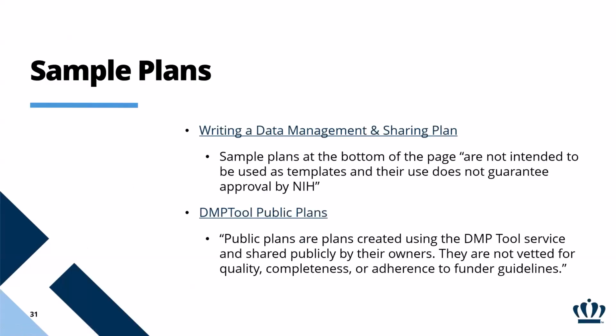Sometimes it's also helpful, I think, to look at sample plans, just to get an idea of what others have done, maybe in similar fields. So agencies, again, like the NIH, provide some samples, and so does the DMPTool, called their public plans, which I will show in a little bit. It should be noted that these sample plans should be used for guidance, and they aren't necessarily associated with any proposal that was accepted. But they might just give you an idea of what to include in a data management plan.